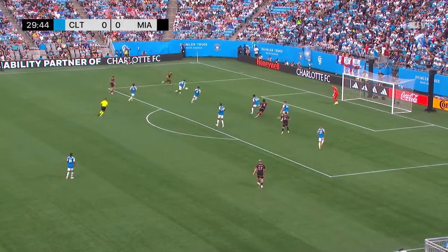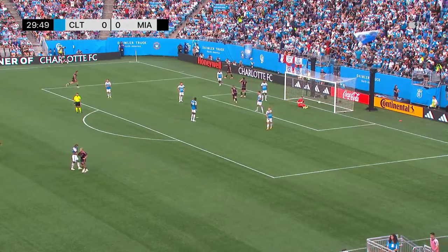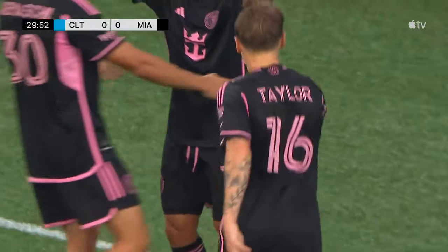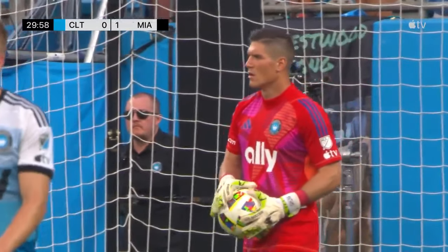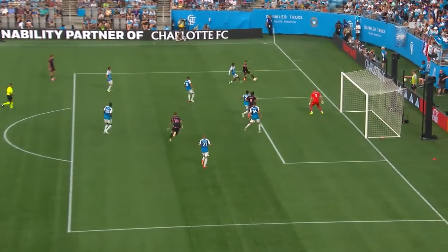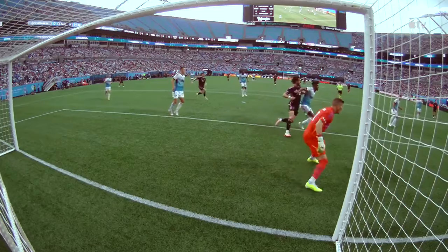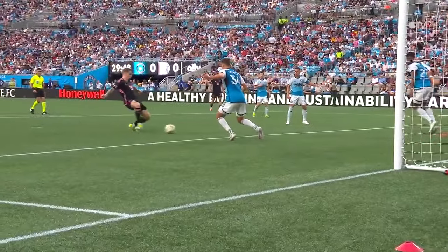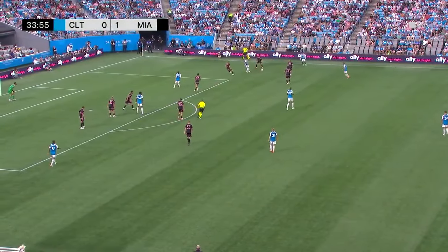Ball from Jordi Alba on the overlap, Alba with the cross — doesn't matter what the expected goals number is. Into Miami, striking in an instant: Robert Taylor finding space, and the best move of the match produces the opening goal for the away team. Stretching out the back line with a big ball to the far side, the overlapping run draws the defender, and then just a marking error — marking space instead of the player. An easy tap-in in the end for Taylor; he makes good contact and taps it into the back of the net. It's 1-0 for Inter Miami away from home.